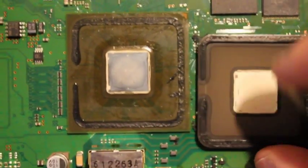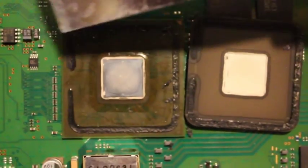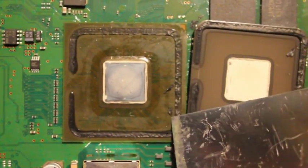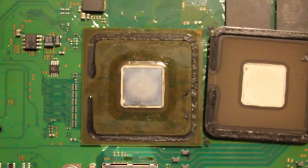And that's what the south bridge looks like once the heat sink is removed. So you can see that the adhesive that they used on the south bridge isn't nearly as thick, or as strong for that matter, as the CPU adhesive.